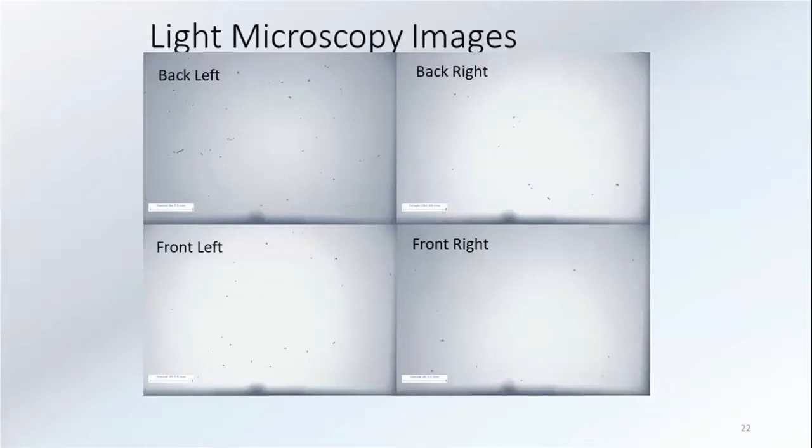That's because when you recoat the next layer, any of those larger particles you tend to brush off, and they tend not to cause a large issue. So you'll see in the other 3 images, we have some small defects, mostly lack of fusion or keyholing. In the back left, we have a couple of lack of fusion defects. Those are the larger ones.